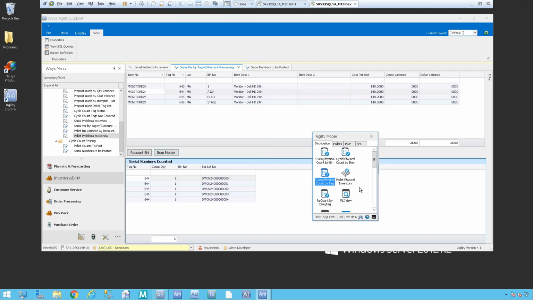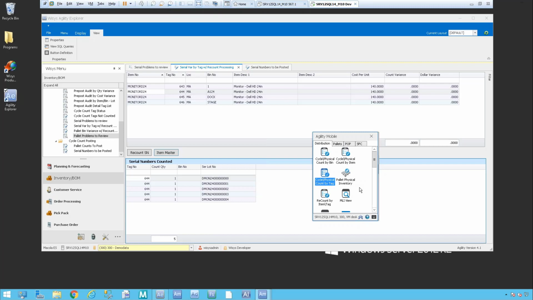Everybody does their cycle counts a little bit differently. In theory, if you're going into a warehouse with racks and you're going to do a cycle count and section that off, you're probably going to send your people out there. They're going to walk to that area and start scanning the bin. So do they need directed picking? Maybe not. But if you want directed picking that way, then you could tailor the particular form to bring up the next tag in the file and show you that tag. Then they would walk to that bin and count that bin. So it can be done. It's just not out of the box.